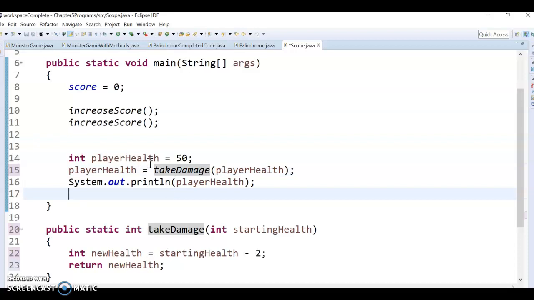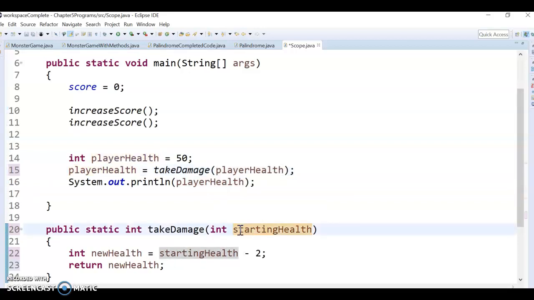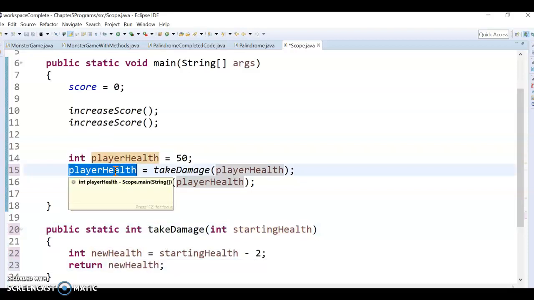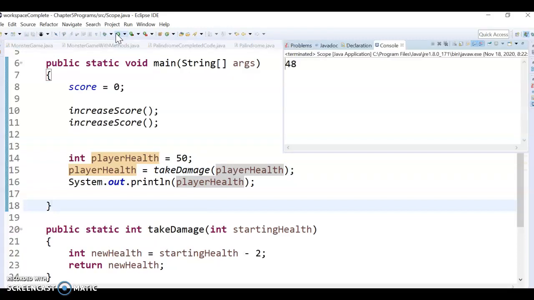Okay, so in this code, it'll pass in the initial player health value. It'll come down here, take in a 50. So it'll take a 50, subtract 2, return the 48, and then player health will get overwritten with the new value of 48, right? So if we set it up this way, we now have 48.